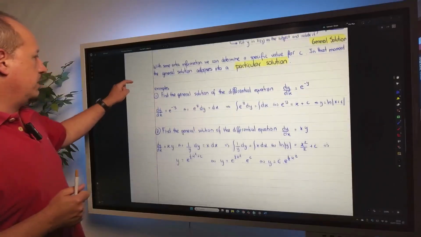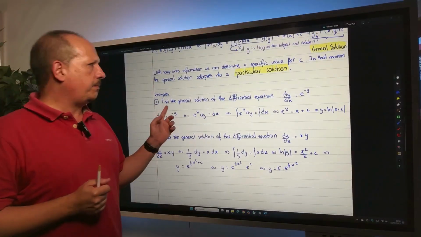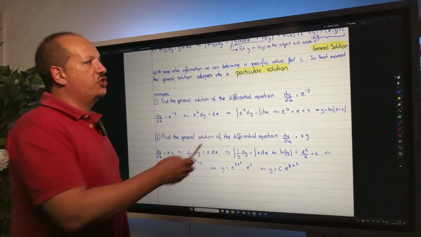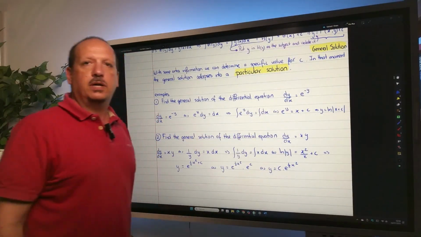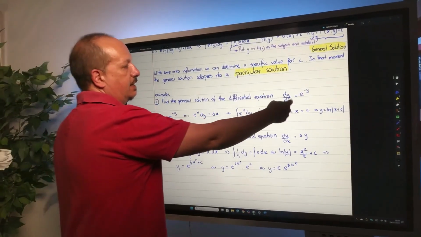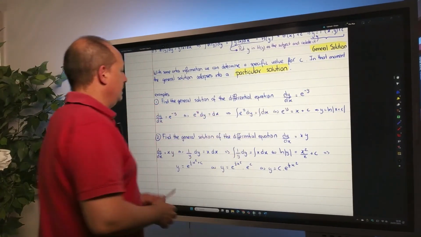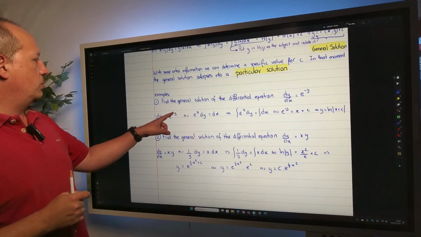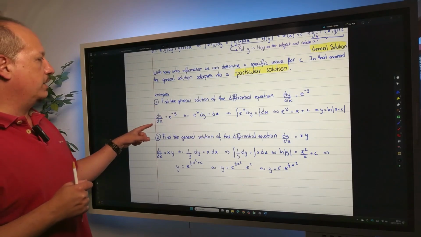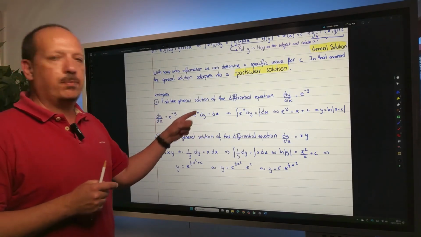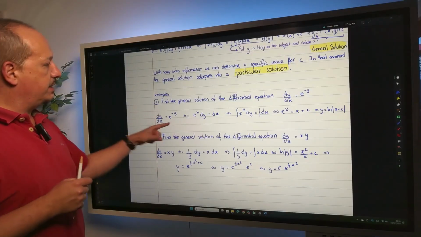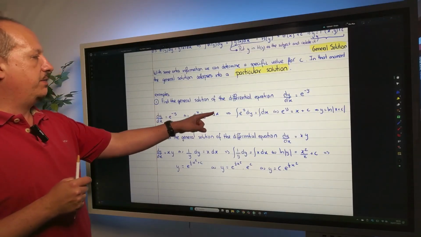So let's see here a couple of examples. Find the general solution of this differential equation. It is just in terms of y, okay? So I'm going to send this to the left-hand side, send that to the right-hand side, okay? So if this goes to this side, you'll have dy divided by e to the power of minus y, which is basically just e to the power of y dy. You are left with 1 over there, this dx goes over there, and you have then this.